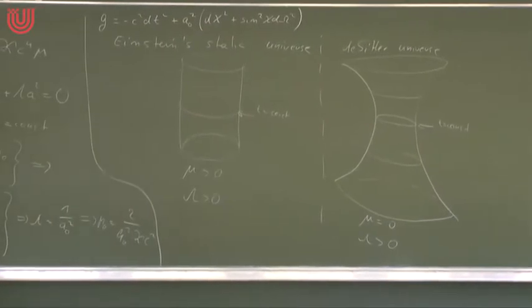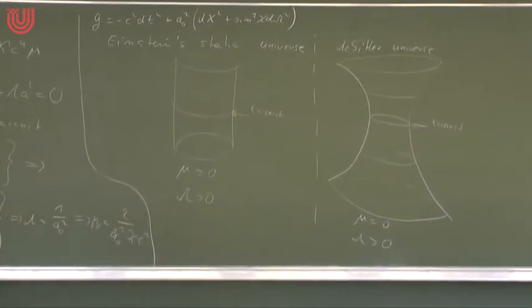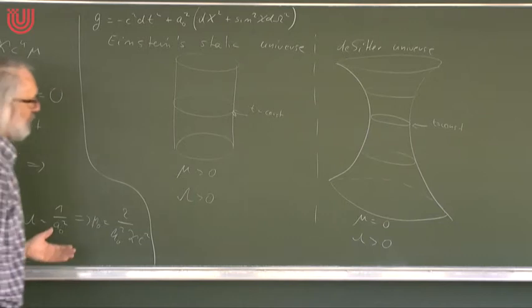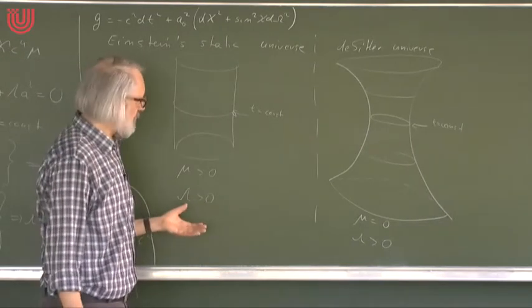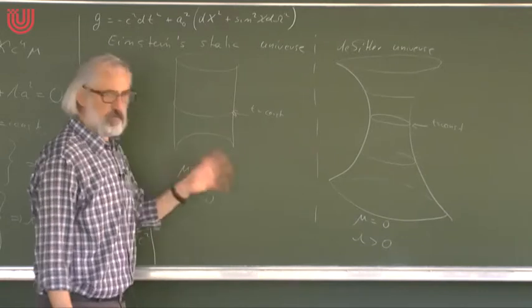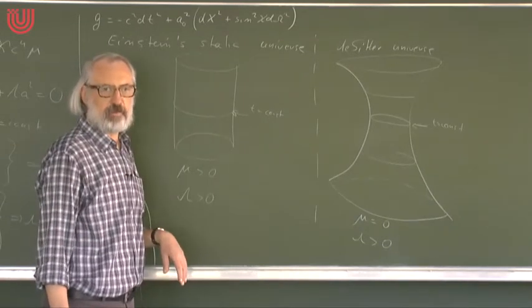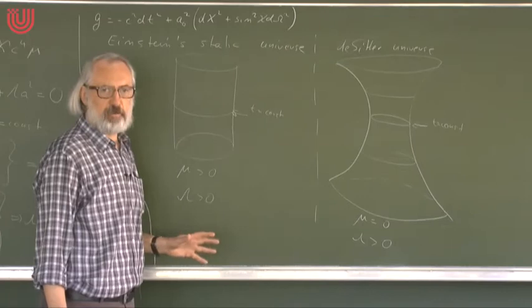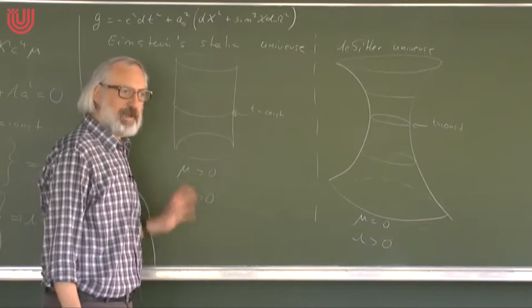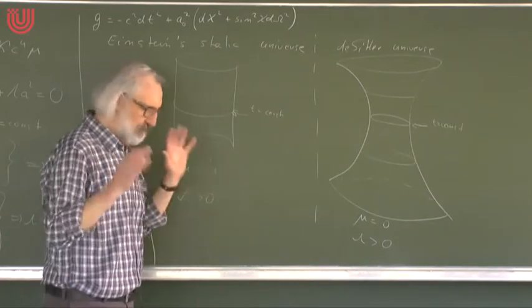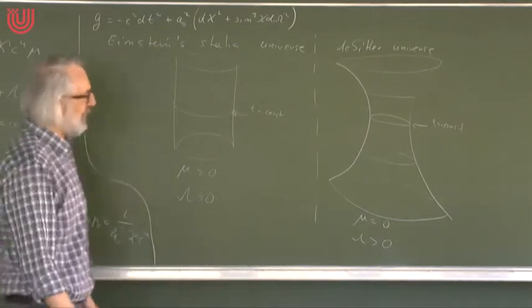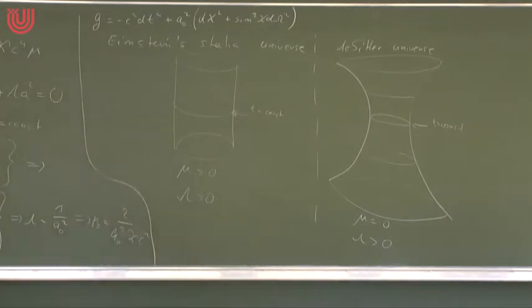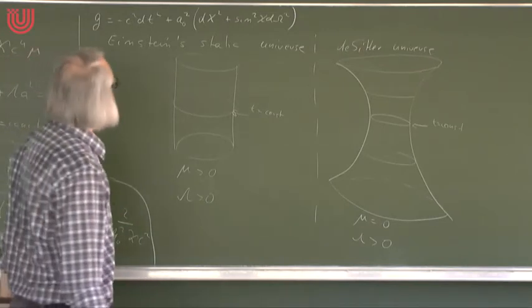To jump ahead, this controversy was then solved in a rather democratic way. When the expansion of the universe was discovered, both gentlemen thought, let's forget about the cosmological constant, we don't need it. And they then wrote a joint paper about another universe, which was called the Einstein-De Sitter universe, which they both agreed would be a reasonable model. We will talk about the Einstein-De Sitter universe in a few minutes. But this was a historical development.